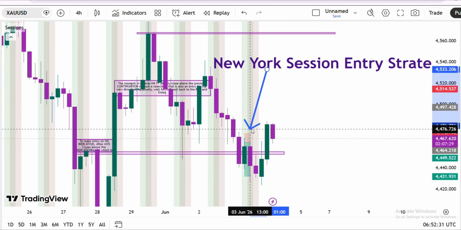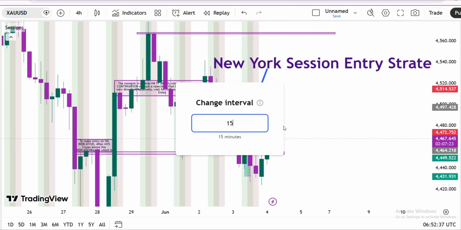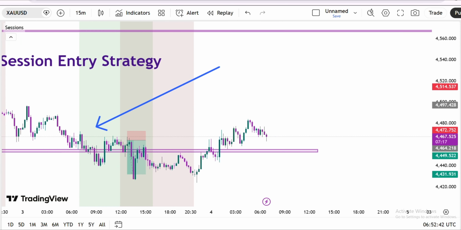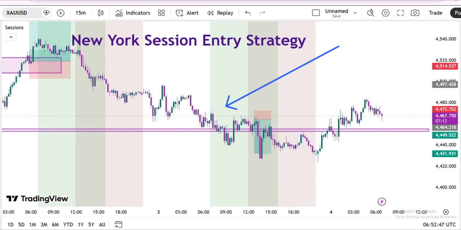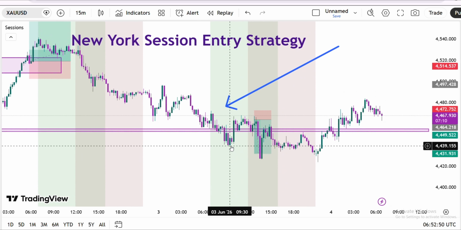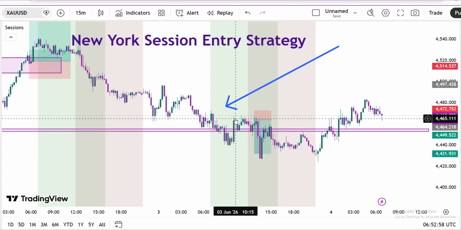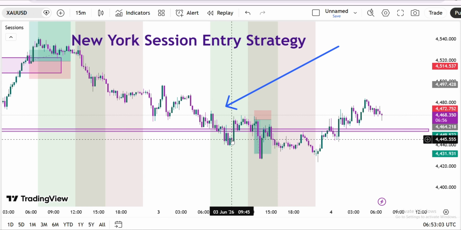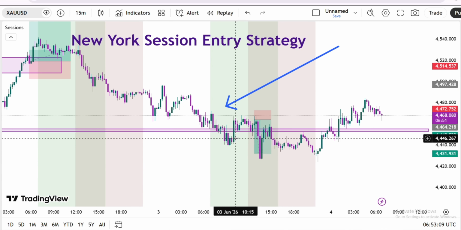But in case you want to make your entry, you must make your entry from the 15 minutes time frame. You simply get to the 15 minutes time frame within the same period, the 1 p.m. WAT to 2 p.m. WAT. You notice that a pullback, the London session already is setting the pace so that the New York session will sell at premium. New York session can't just come in and start selling from the bottom. They will want to sell from the top.